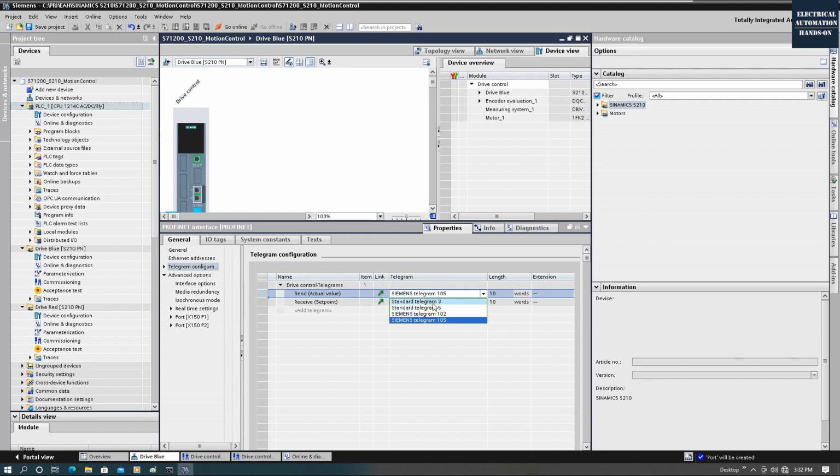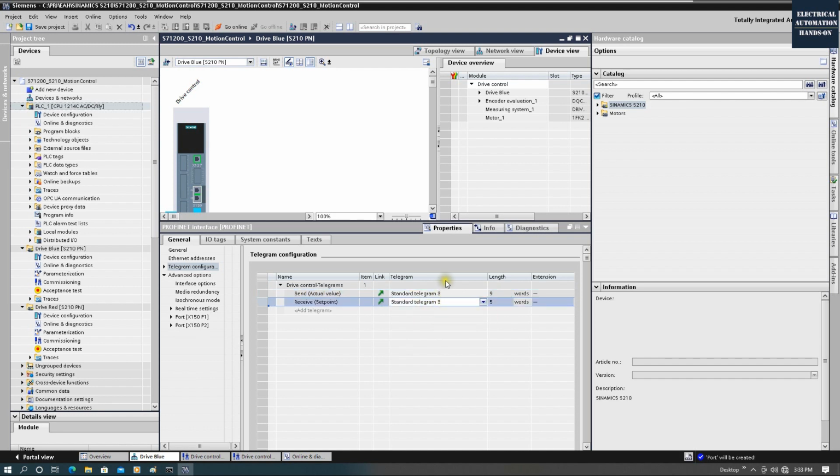That's because the 1200 PLC only supports the standard telegrams 1, 2, 3. Usually when we use the VFD communication, we can use telegram 1. And for the servo control with the closed loop located in the PLC controller, we will use telegram 3. So let's pick telegram 3.